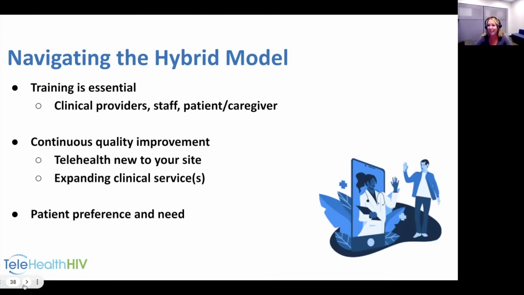I know the other Melissa had said that a lot of moms are looking at this because they need childcare and maybe for getting from point A to point B. So this has become a huge way to alleviate stress for a lot of people. They can maybe do it on their lunch hour. So that's something also that needs to be considered. What does the patient ultimately want? Next slide.